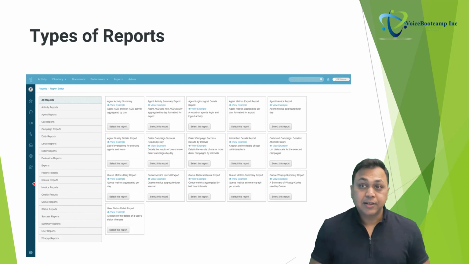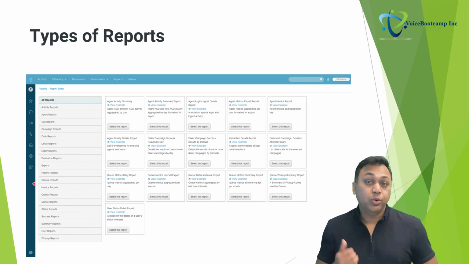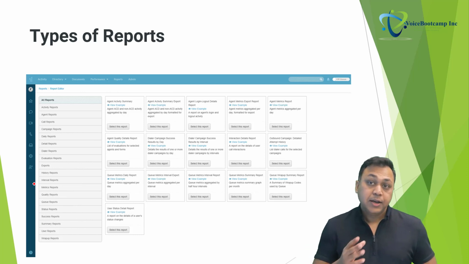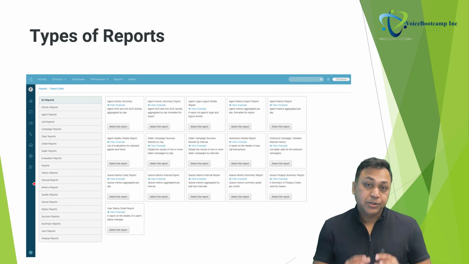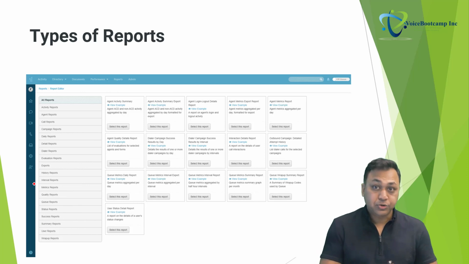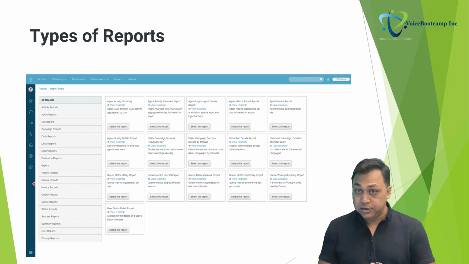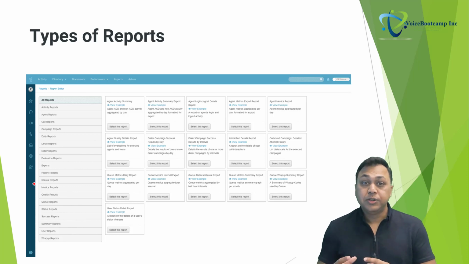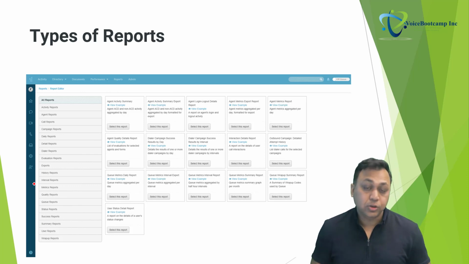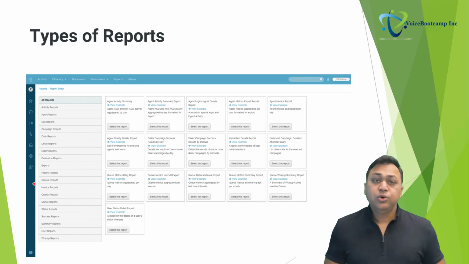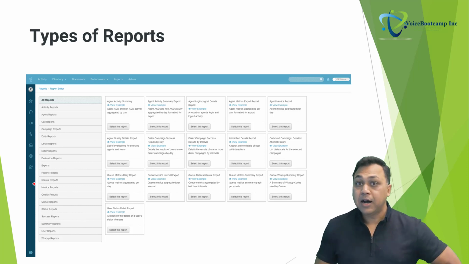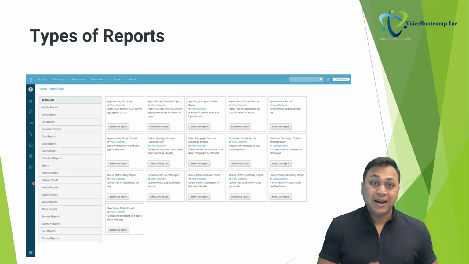If you select, let's say, an agent report, it will provide historical data for one or more agents. Most summarize the data for a specific period of time, such as metrics aggregated per day. It shows several details regarding the agent activity and evaluations. Now, the queue report basically shows you the metrics that are aggregated by half-hour interval, by day, or by month, depending on your report.